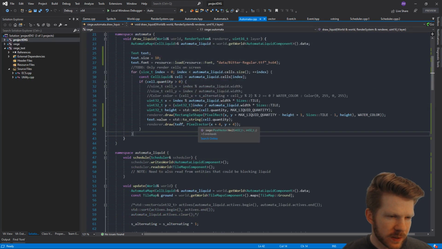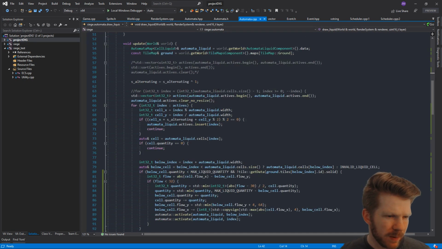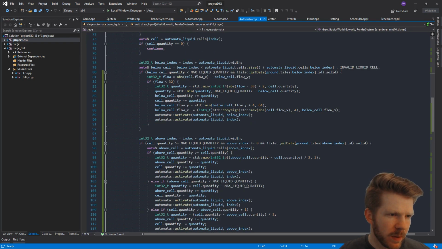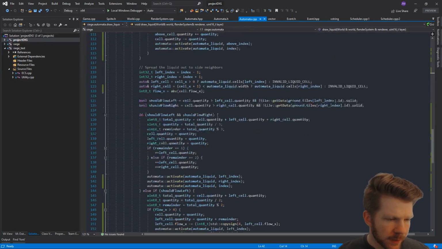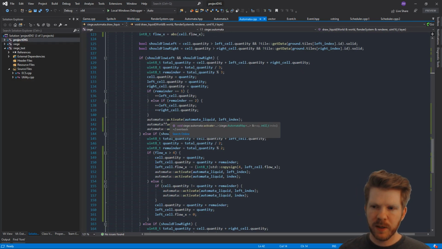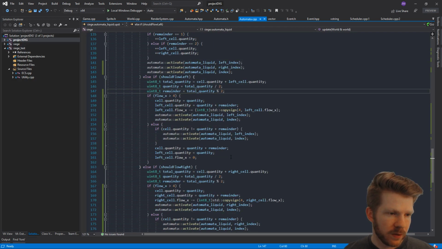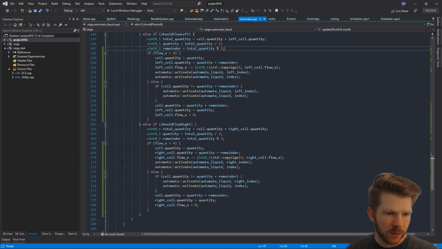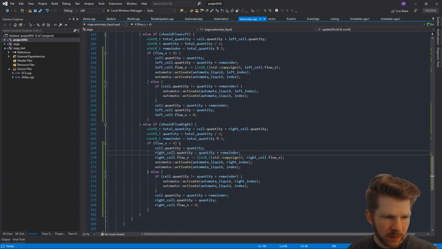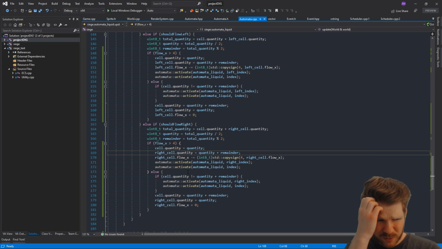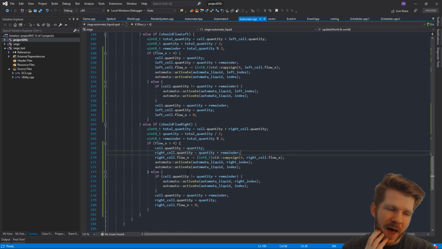So I have this concept of flow working, I believe, for downward momentum, like it gains speed as it falls down. And yesterday I was trying to figure out how to make it so that we have this concept of flow moving to the left and right. I was trying to get that to work and it was not working. One of the problems, I think, is that as it moves to the left or right, it slows down, which isn't that bad.